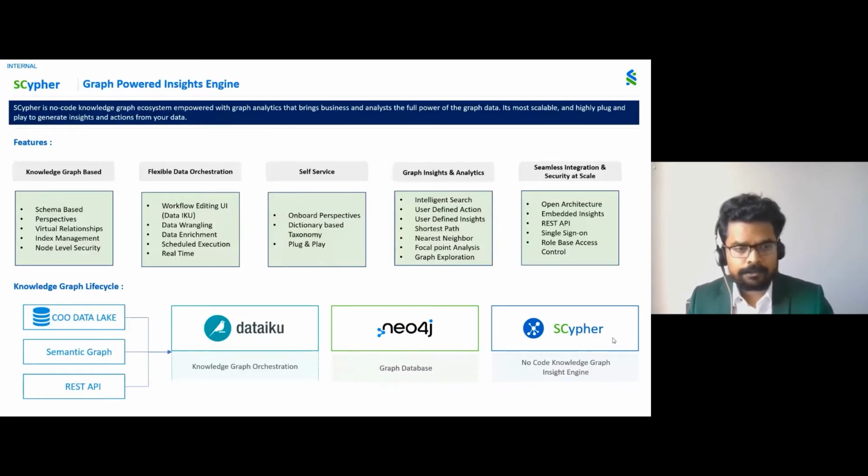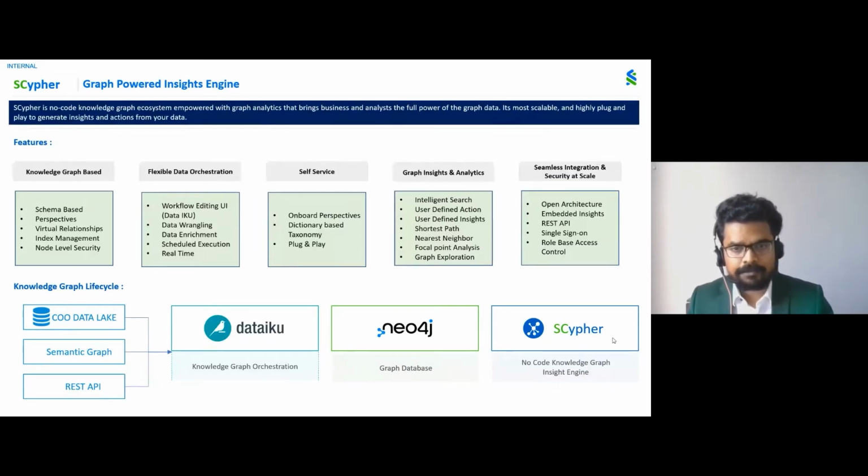And also, in order to consume stream data directly from the application ecosystem, we also tap onto the REST APIs of applications. So we stream data from 3 different channels, and we stream into graph database Neo4j. But how do we help with the orchestration? We use a tool called Data IQ, through which we completely do the data preparation in order to produce a final knowledge graph in Neo4j.